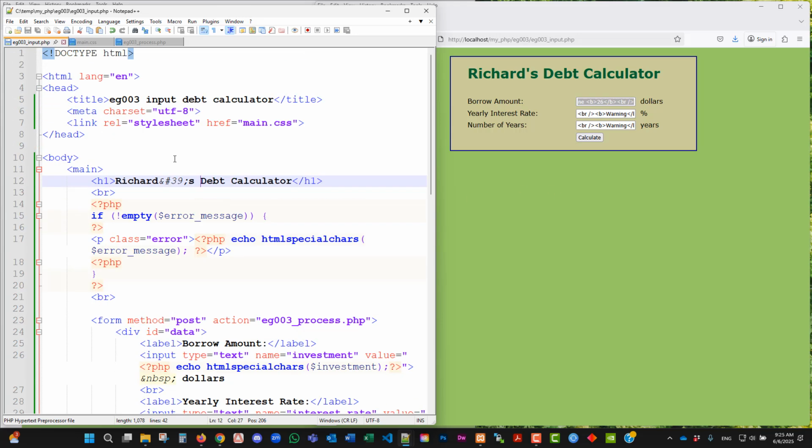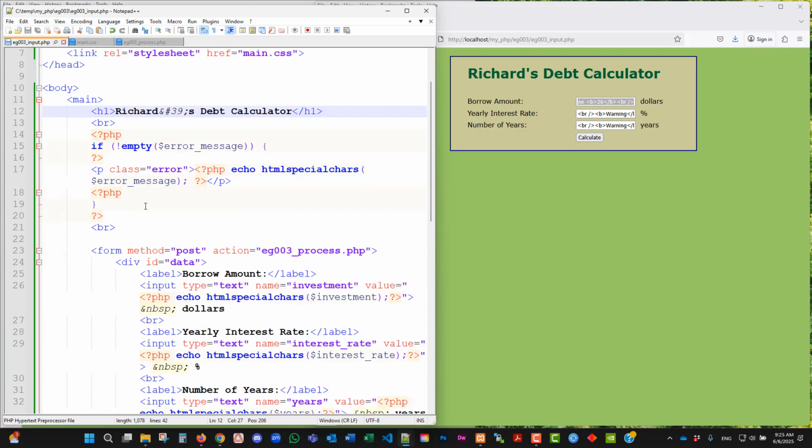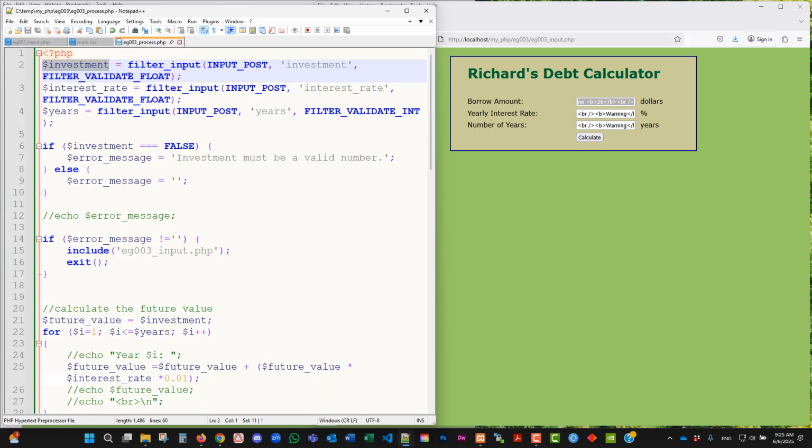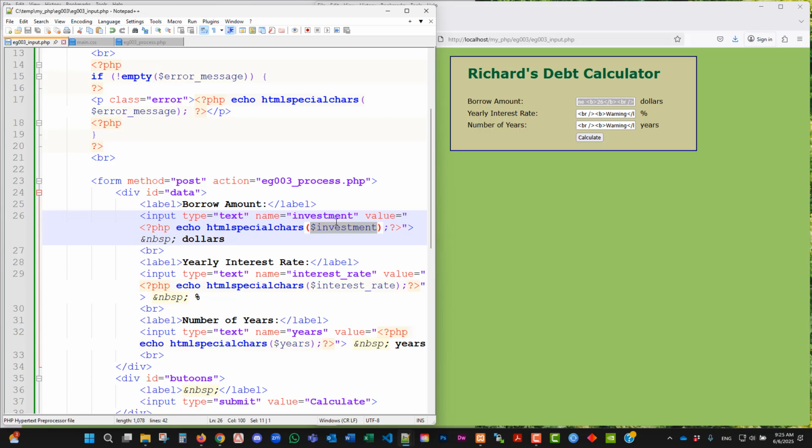Okay, I loaded for the first time. If the error message is fine, right? It's not empty, then I do this. If it's empty, I won't do this. That's fine. But if you come over here, I try to HTML special character investment, and investment is not defined. It's only defined after you key in the value for the first time. So you get an error message, and you probably get error messages for interest rate and for years.